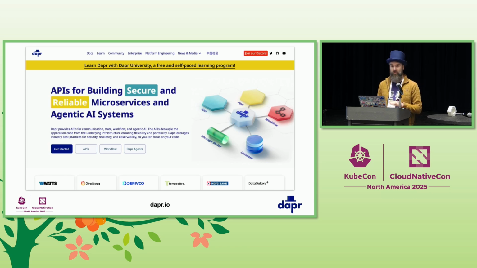It's used by a lot of big organizations, and each year we do a survey across Dapr developers, and on average they claim to save 30% of development time when they use Dapr versus not using Dapr. So it's really a big time saver for your development teams if they use Dapr to build their microservice backends.